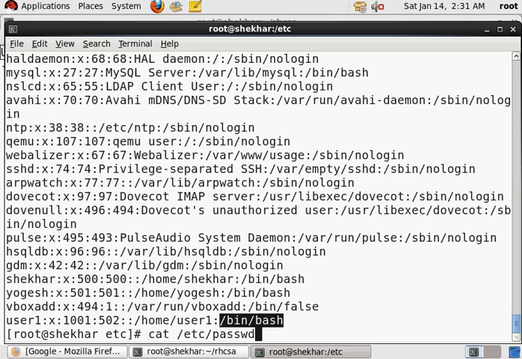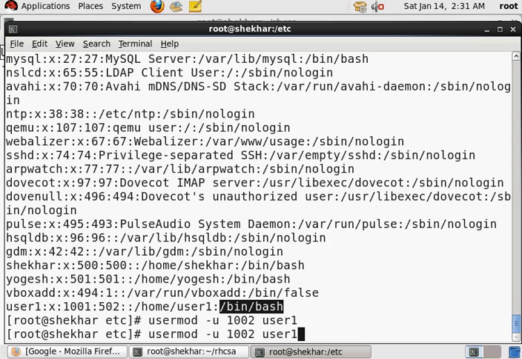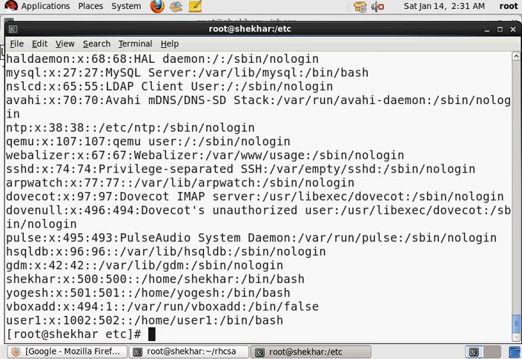If you want to change the UID, I'm going to make the UID from 1001 to 1002, and the UID will also be changed to 1002. So usermod is the command to change the attributes of an existing user.